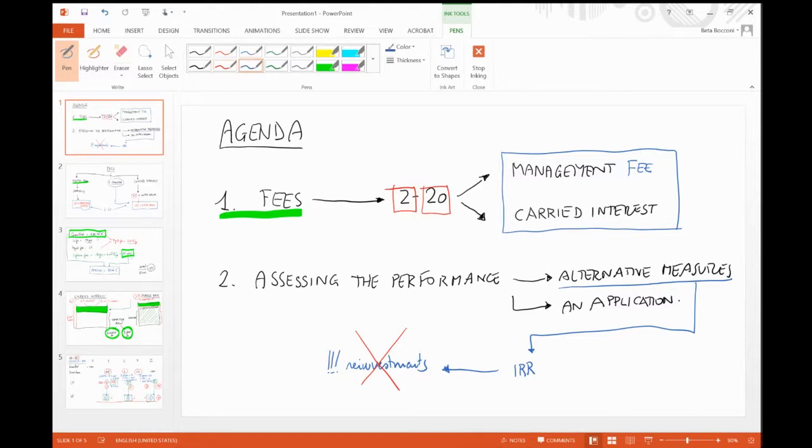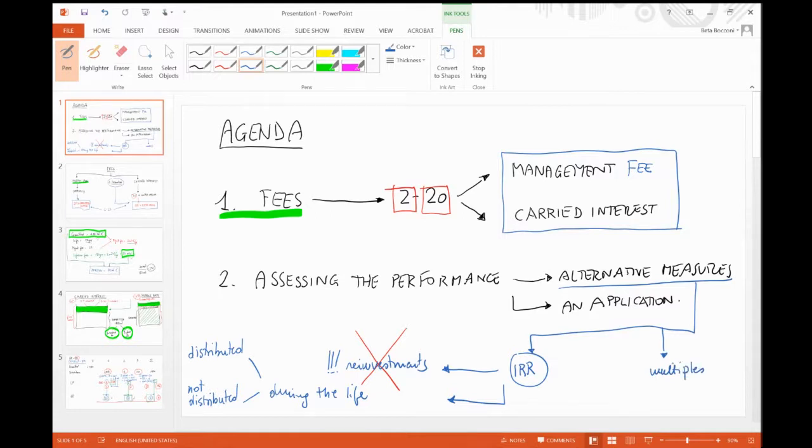Second element is the IRR can be misleading during the life of the vehicle. Because, as you know from corporate finance, the IRR should be calculated only with cash flows that are distributed to the investors. But during the life, you always face a situation where a portion of the proceeds have been distributed, but some others are still not distributed, because this is the portion of the portfolio that must still be divested. And so IRR is a good one, but not exactly the perfect one. We will see that an alternative is represented by the multiples.